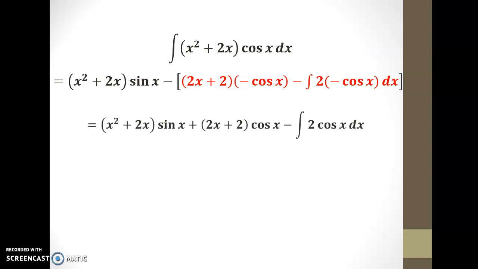There we go. I've distributed the minus sign in front of the brackets to all of the terms. Now, what used to be a second degree polynomial turned into a first degree polynomial after the first integration by parts. And what the second one has succeeded in doing is it has made 2x plus 2 become 2. So this is no longer a polynomial, but simply a constant. And luckily, this last integral is now one that falls into the basic integral category, and we can find its antiderivative directly. So minus 2 sine x. I've added a plus k for generality, as we always do.